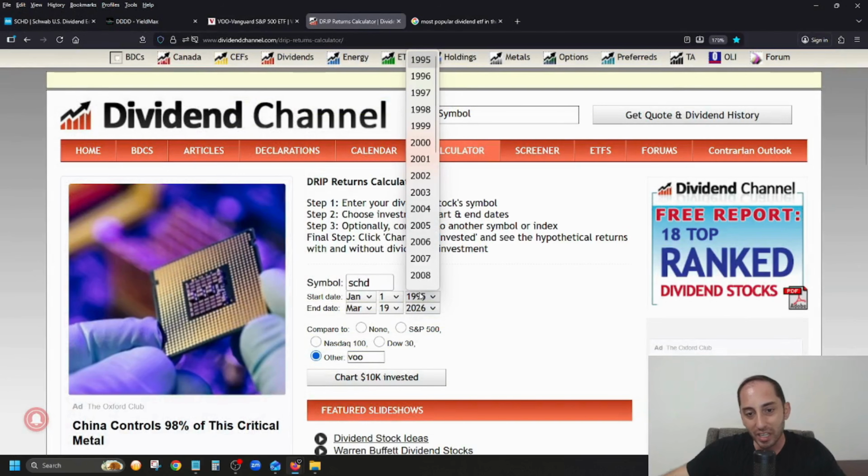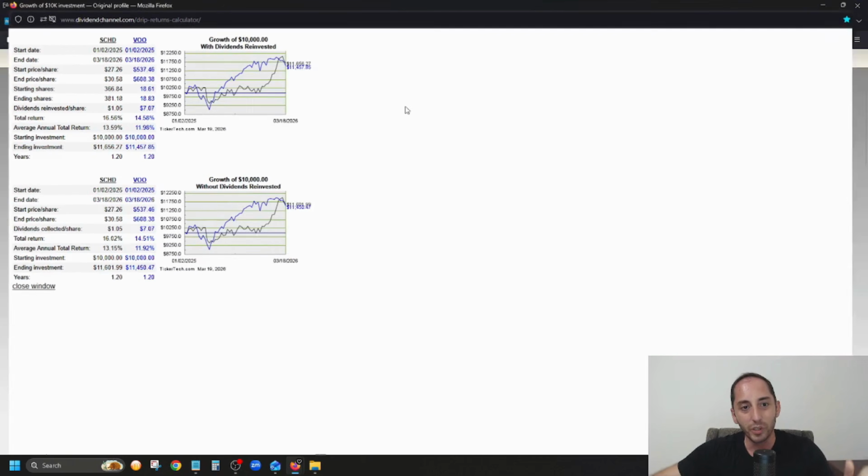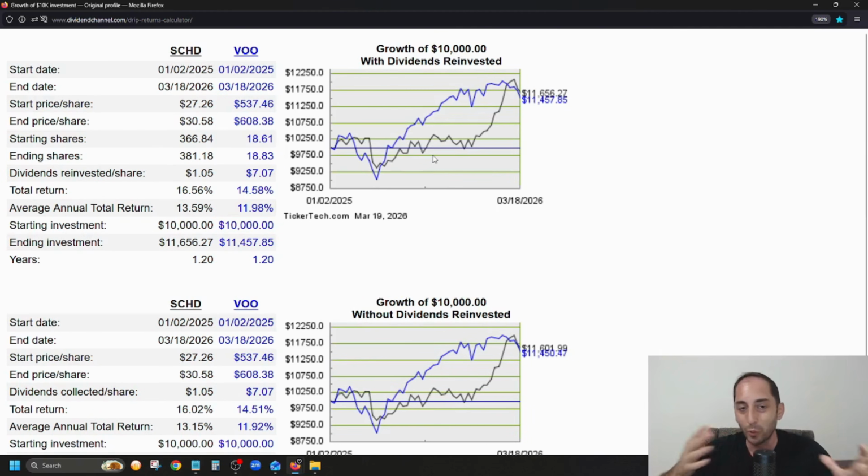But what's very interesting, I just changed the start date from the inception of SCHD, the common inception. If we change the start date to January 1st, 2025 until now, so approximately a little over 1 year, you'll see something interesting. You'll see that SCHD during this time frame, you see the dates at the top, is outperforming VU, and you could clearly see that it's really what's been happening lately, where the technology stocks and the more volatile stocks have been taking a big hit lately.